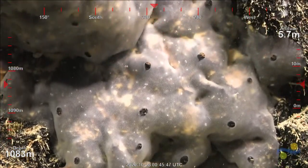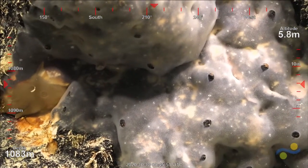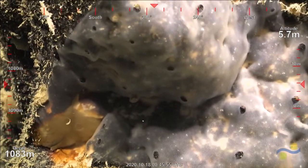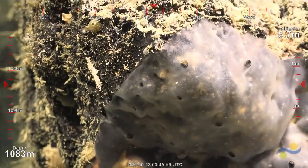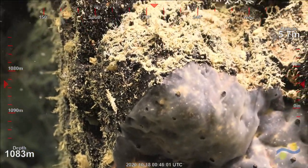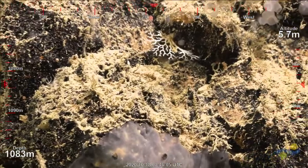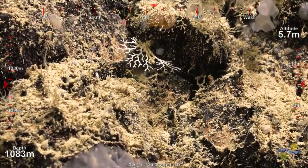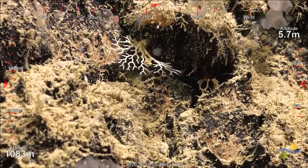Okay, I'm certainly no sponge expert, but they can take all sorts of morphological shapes. Yeah, this is an encrusting sponge style, it really is encrusting. It's good that you say that, because we've been on this one boulder. We haven't actually moved very far, and we've seen a real diversity of sponges here. This looks like a little stalactite hydrocoral. But gosh, we're deep. Usually they're found much higher up.